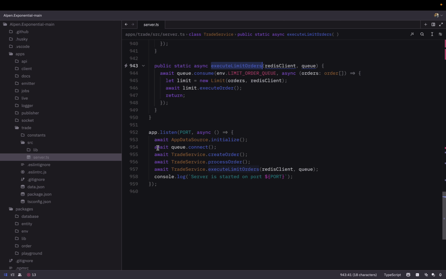So this is the service that keeps on running, and it listens to RabbitMQ. Each and every order is passed to the message broker, and we fetch the orders from the message broker. If it's a market order, it will get executed directly. If it's a limit order, we will store it in Redis, and we will wait for the tick to reach that particular price. Then we will execute that order. That's the structure, that's basically the workflow.